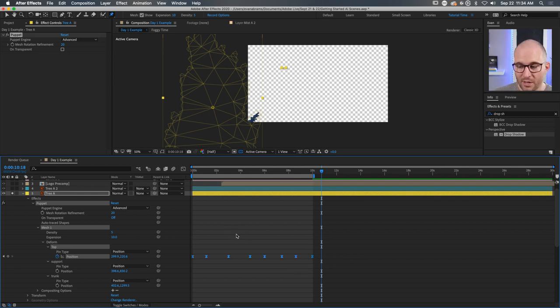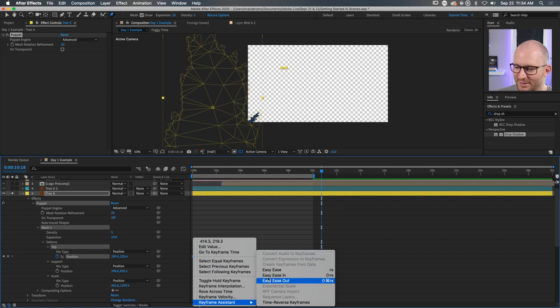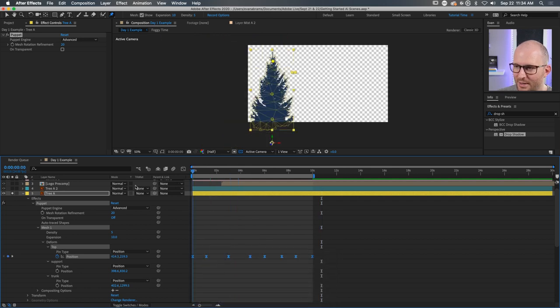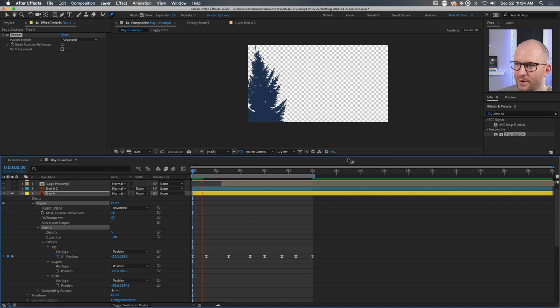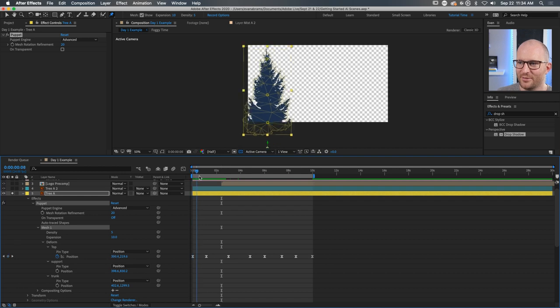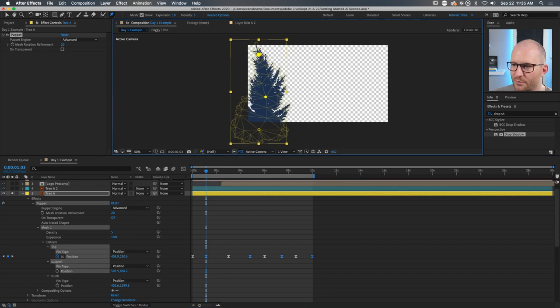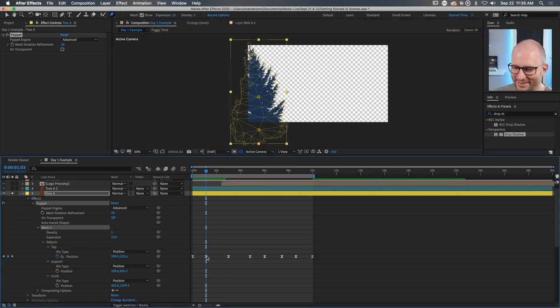We talked about easing yesterday. We are going to ease them all by selecting these keyframes and hitting F9, or we're going to right-click, Keyframe Assistant, Easy Ease them, that kind of thing. So now we can see as we go by the tree that, whoa, boy, it's really getting thrown around, right? So these are big movements. I don't know why I'm so cartoonish with my movements sometimes. But if you want to get a bit more subtlety in your day, we can move it back. Whoa, just make sure that you're not bending too many points.